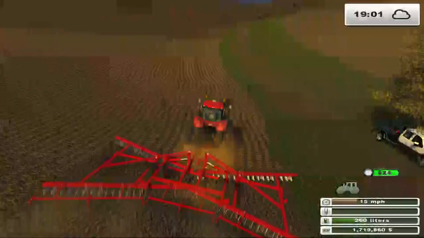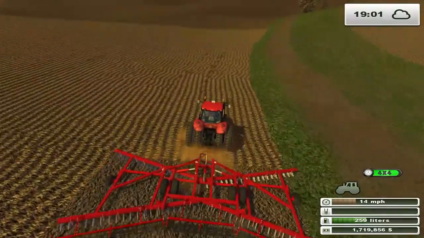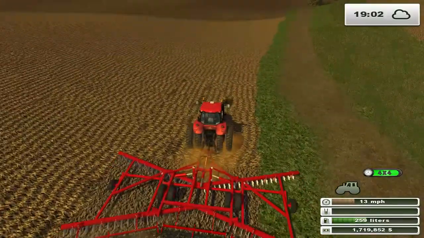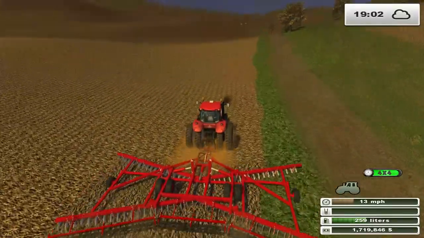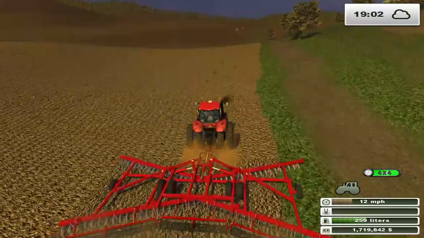Deridri, I think that's how you say your name. He said there's a combine on LS2013 I should get. I think that was a Case 2388. I didn't go check that combine out. Wow, that looks like a lot of controls on that combine. I do have it. Maybe I might have to get it yet. We'll see.